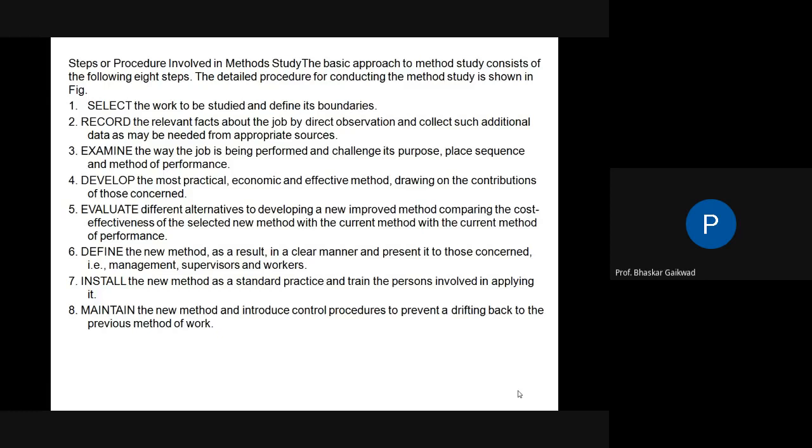This is actually the need of every industry. So whenever you are in industry, first think about the present method and how to improve it, so that cost will be reduced, efficiency will increase, with better performance, better production, and better productivity.